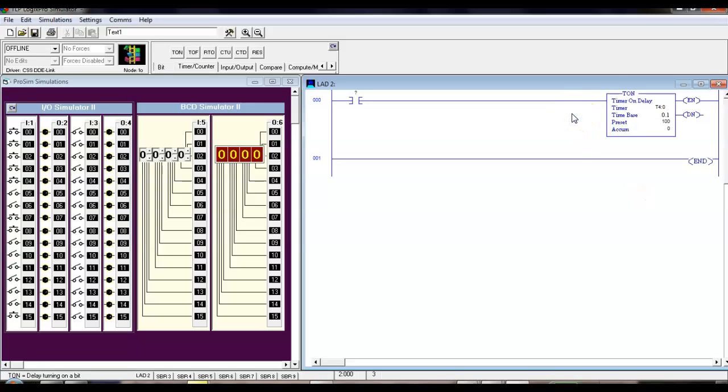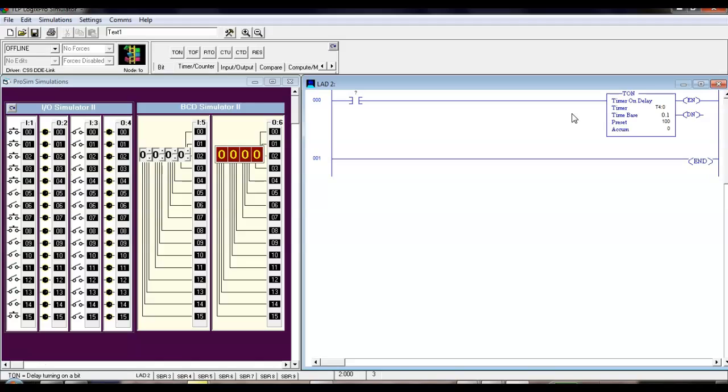Because the way this thing calculates the time, it takes the preset and multiplies it by the time base. So I take 100 and multiply by 0.1. On new PLCs, it's usually in milliseconds. So y'all have to understand that, right? So that's the way we set our timer.